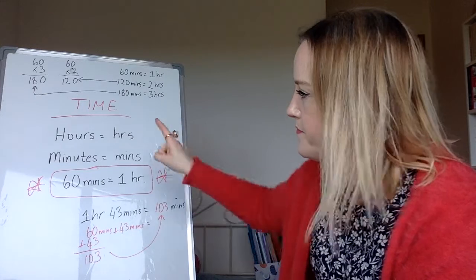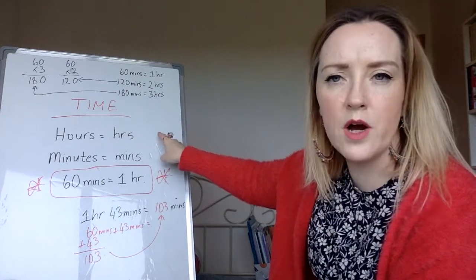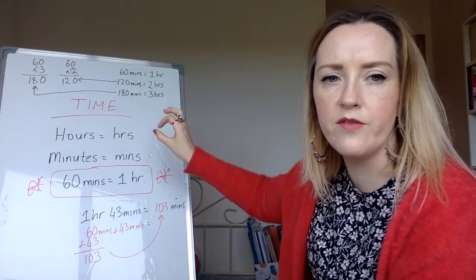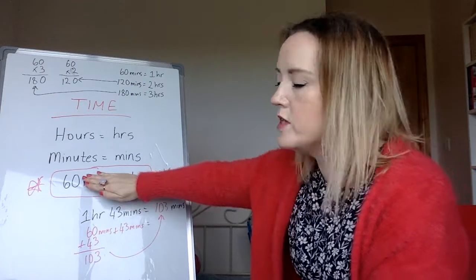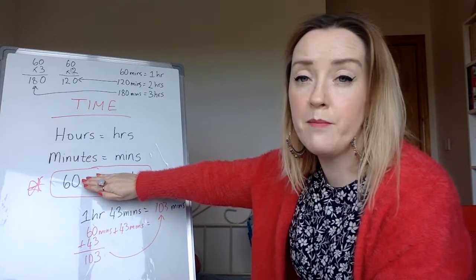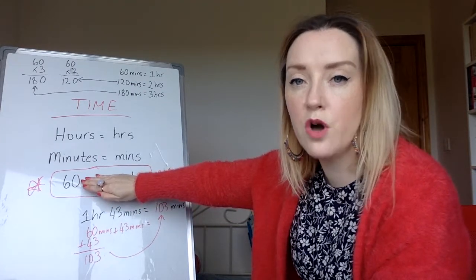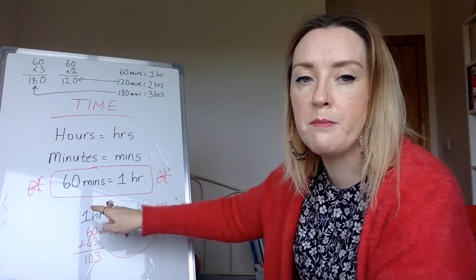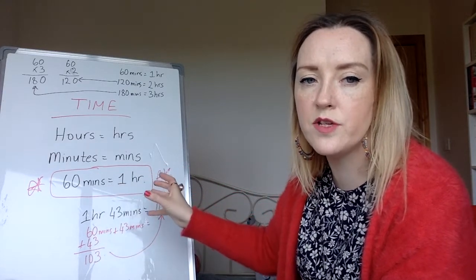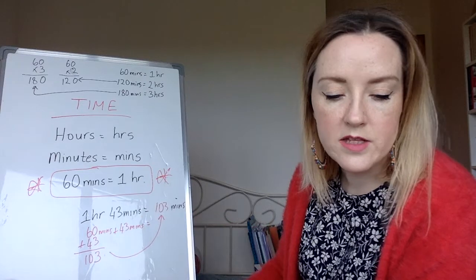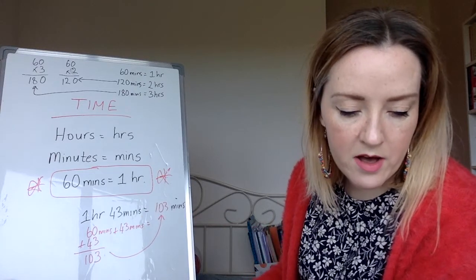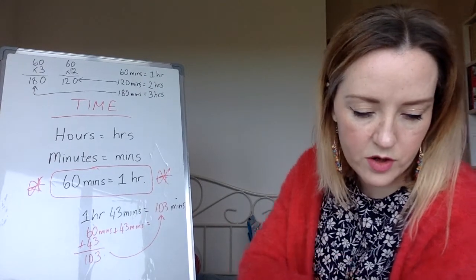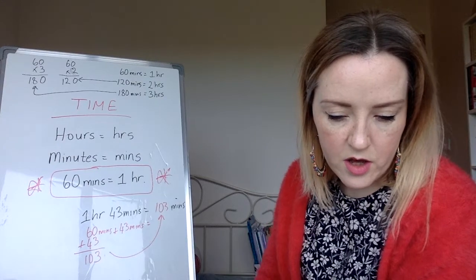We have our time. We use the words hours and minutes when we're talking about time. Very, very important. If I just had the word 60 here, that might mean anything. Okay, when we're talking about time, we have to use the words minutes and hour. We have to use those words. Okay, so on question, I'm just looking through the questions here.